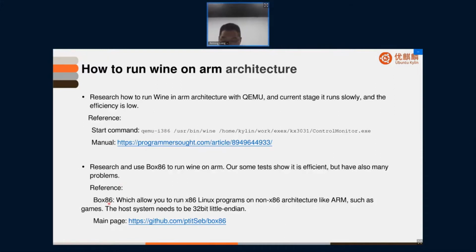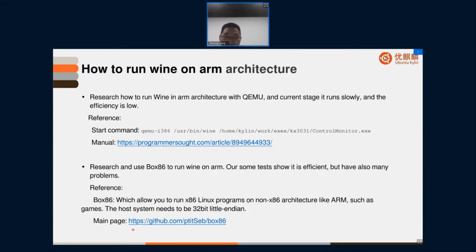The below is some information about Box86. Box86 allows you to run x86 Linux programs on non-x86 architectures like ARM. The host system needs to be 32-bit little endian.